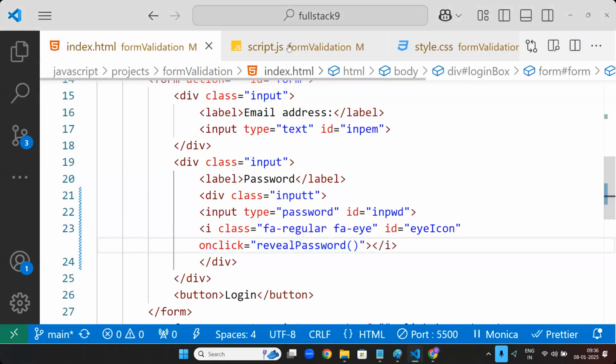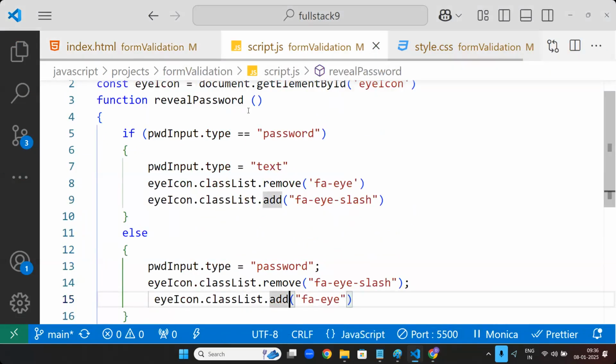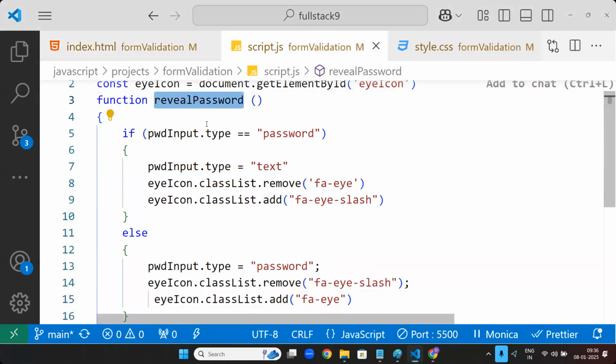And then inside revealPassword, I will take the password type and I will change it. I will also change the icon. Online, is it clear, sir?